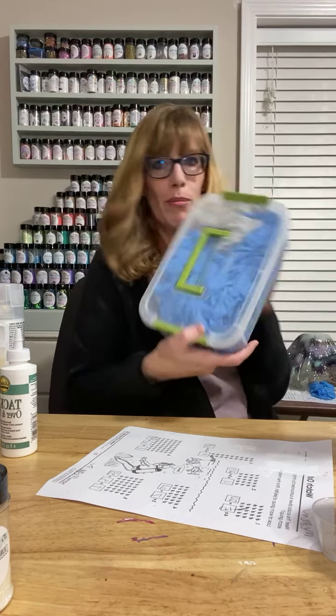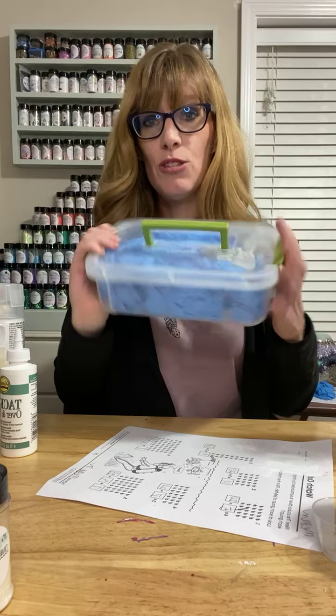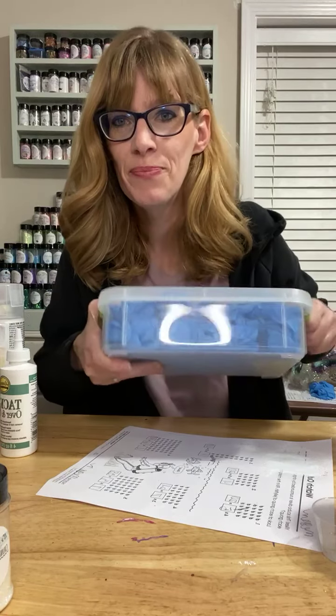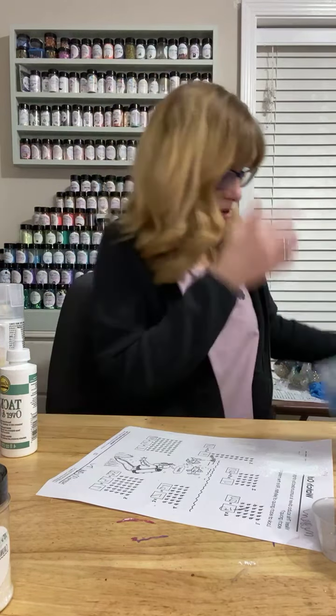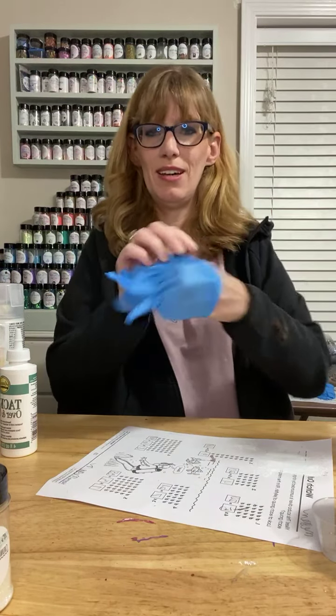I'm getting glitter all over my box. I keep my gloves in a box to help reduce my dust issue, so I'm not pulling them out of that cardboard box. And yeah, I just got glitter all over it. So now I'm going to have glitter on all my plain cups.